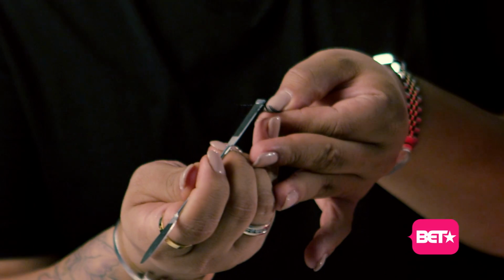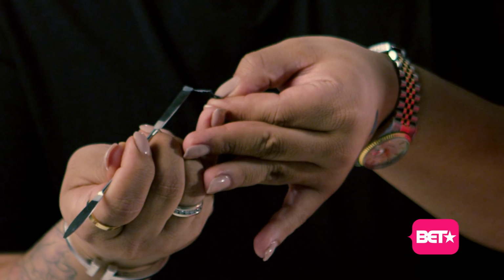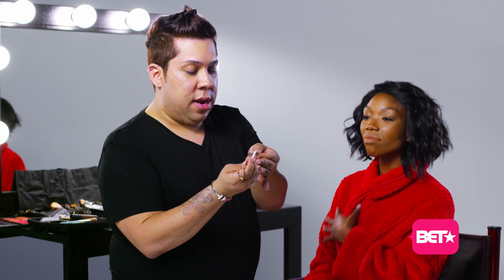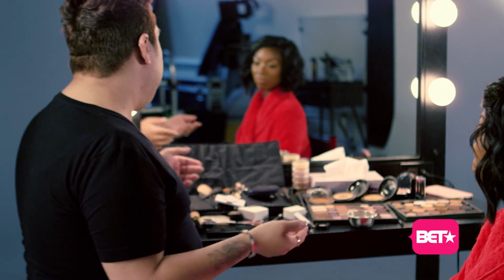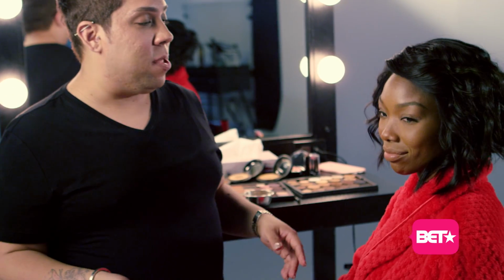So I'm gonna put a little bit of eyelash glue right on the band of the false lash. And I want it to become nice and tacky. So I'm just gonna lay it there and I'm gonna take this lash and lay it down. How about we put some blush on while we wait for our eyelash glue to become tacky? What do you say? I like it.